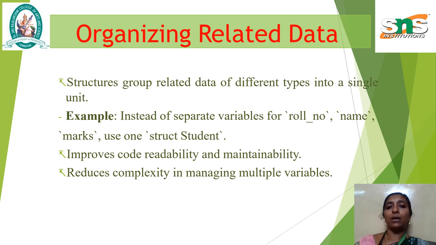It's an example. Instead of separating the many data, we can use a structure to group them. We can declare multiple kinds of data types, like int, character, float, double. In this example, instead of separate variables for roll number, name and mark, for one student we can use three kinds of data types: int, character and mark.